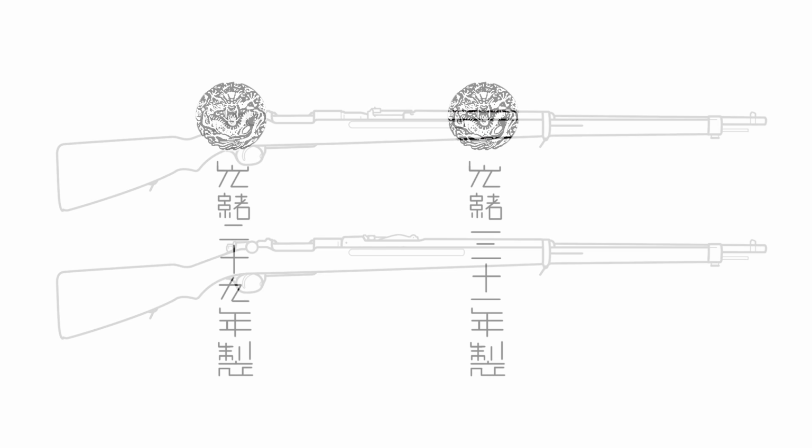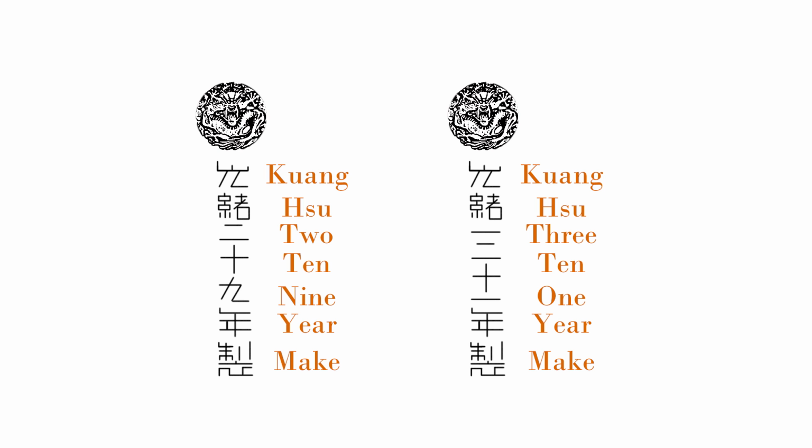Turning to non-Japanese use of the Type 30, I'll quickly mention the Manju Models, the 29 and the 31. These were sold on contract to the Guangxu Emperor, with the Chinese imperial years for their model number, so these would time out to 1903 and 1905 respectively. Interestingly, that gap leaves room for the Russo-Japanese War. There are some slight differences in the handguard and rear sight between the two, but we're not getting into deep detail on these today. Combined, roughly 31,000 were made. Nearly all have been lost to time and war, so these are rare.